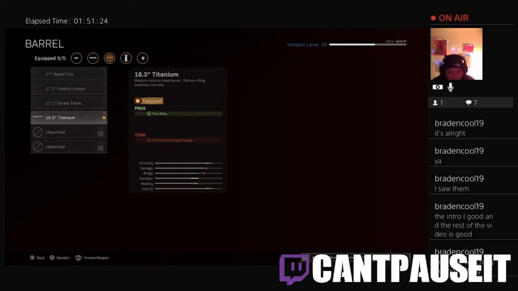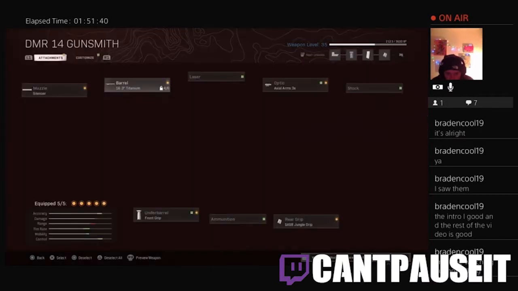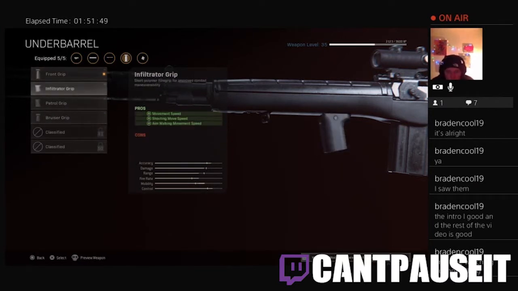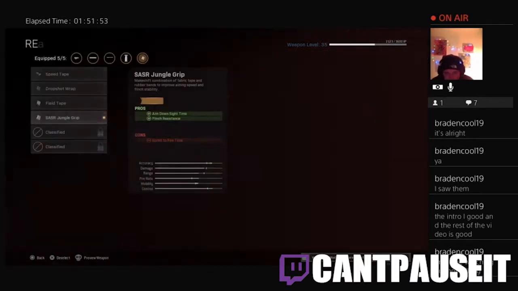This is apparently the best barrel according to Iceman Isaac and Jay Guard, who are very good players and they know what they're talking about. And that titanium barrel is the best one on the M16 as well. I've experimented with a few barrels on the M16 and that seems to be the best one on that as well. So I've got the front grip, which is just horizontal recoil control. And eventually I might get the field agent grip, but I'm not there yet. But anyway, as it is now, this gun is wicked.